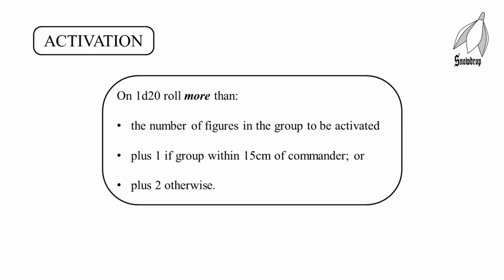To activate a group of figures, roll a d20. The activation is successful if the number rolled is greater than the number of figures in the group to be activated, plus 1 if at least one figure in the group is within 15 centimetres of the commander, or plus 2 otherwise. So, to activate a group of 4 figures, all of which are more than 15 centimetres from the commander, requires a roll of 7 or more. So you've got 4 figures in the group, there's no commander involved, so it's plus 2, which gives you 6, and you need to roll more than that, so you need to roll 7.